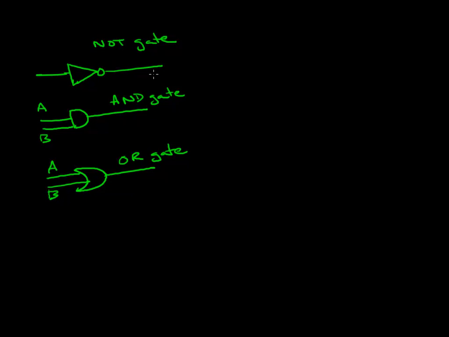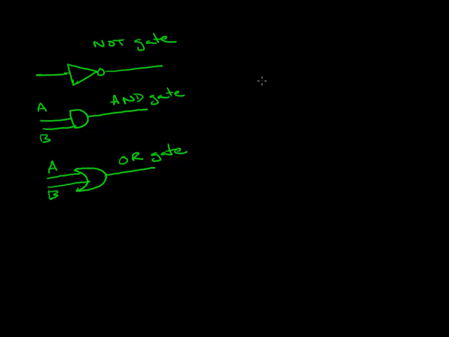We've already had a look at the three different types of gate that we have, which are NOT gates, AND gates, and OR gates. And we're going to look at how these can be combined together and how we can make truth tables beyond just the simple three gates. So let's start off going fairly simple.